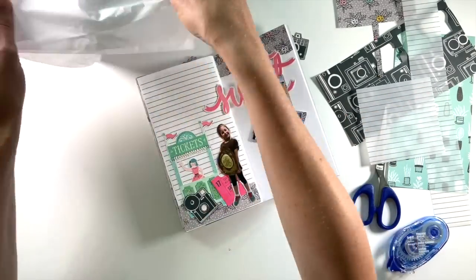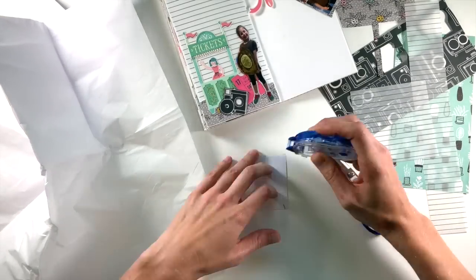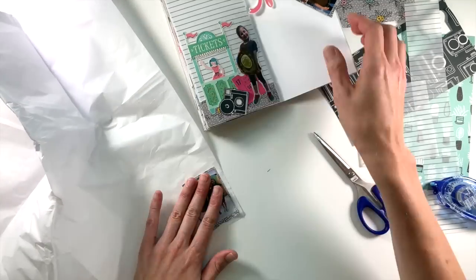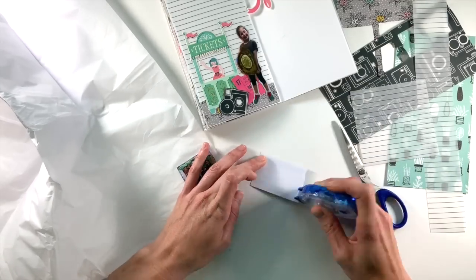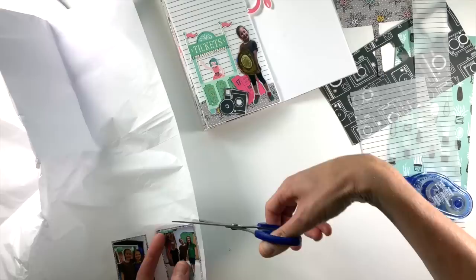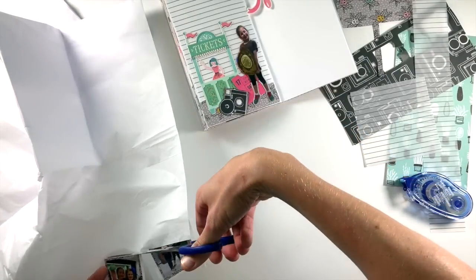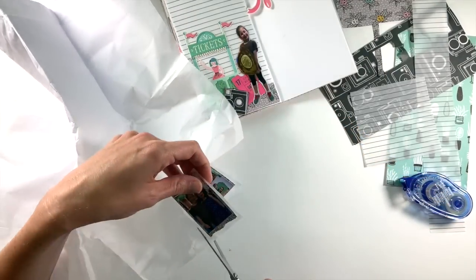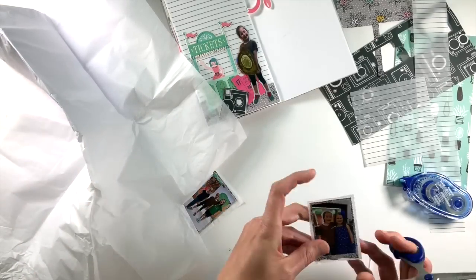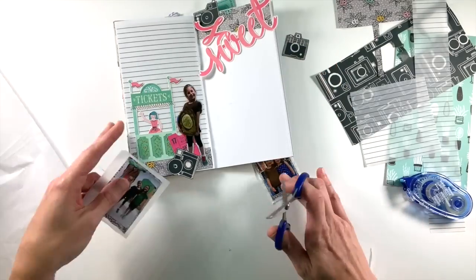I decide I want to add a little bit more texture to these photos here that are at the lower right, and I use this tissue paper. In the end, I kind of wish I had a different color tissue paper, like a pink or maybe even a gray or a black, but this is what I had out, some old tissue paper from wrapping a present, and I'm using it to just add a layer behind these two photos of my daughter and her friends at their second grade performance, and it just adds a nice little element, something unexpected, which is always fun in a traveler's notebook.